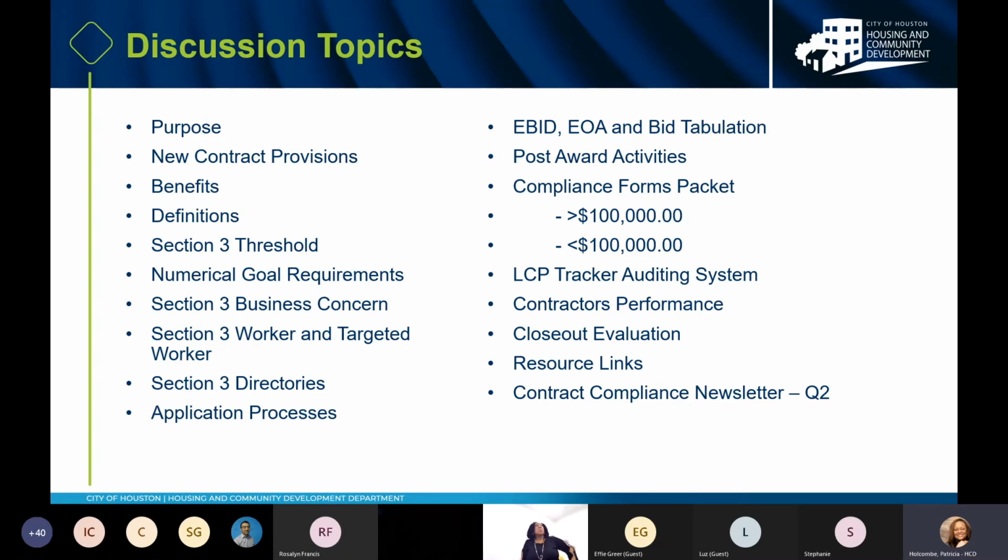We'll also go over the LCP tracker auditing system, our contractors' performance, our closeout evaluation. I will give you resource links and our contract compliance newsletter.